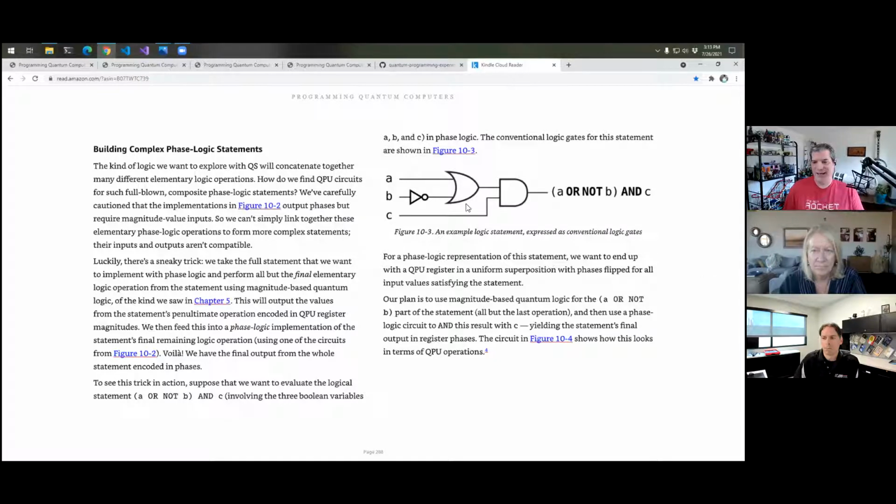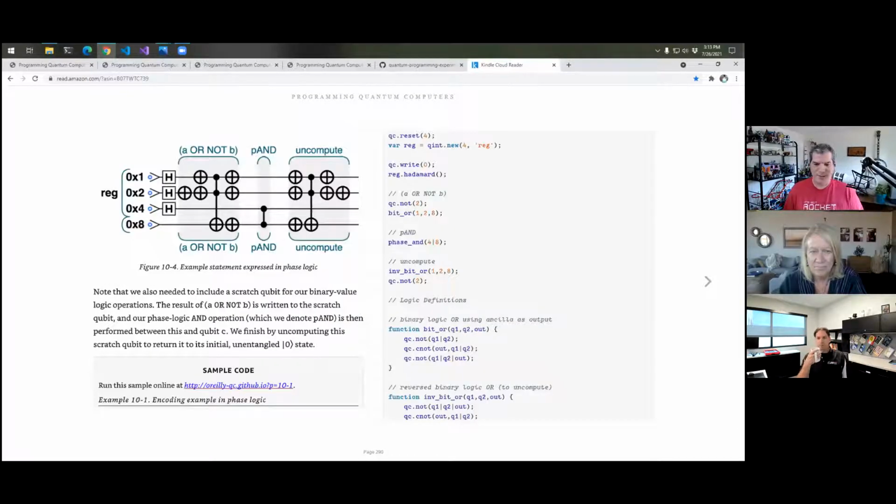So we're saying A is true, or, so this thing in the middle is an or, not B, so this is a not gate, so we're inverting B. So we're saying if A and not B are true in this first one, and then we're doing an and with C. So then we're seeing if all of these statements are satisfied by a particular input. So let's go to the first example.